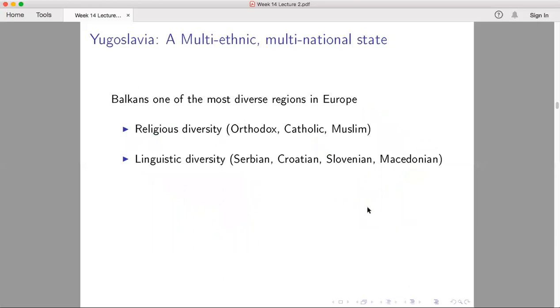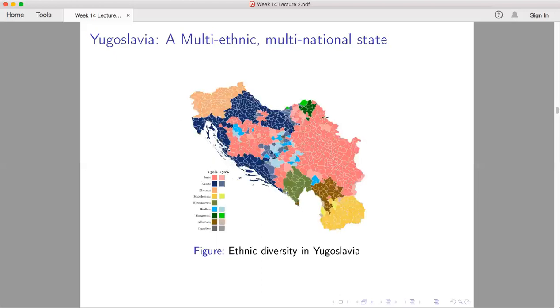There's also a high amount of linguistic diversity, so people actually speak different languages. They're all a part of the same language family, but Serbian, Croatian, Slovenian, and Macedonian are totally different dialects. Although people could probably understand one another, they are different languages. There's also a fair amount of ethnic diversity between Serbs, Croats, Muslims, etc. So obviously in Serbia, or the region that is known as Serbia, there are tons of Serbs. There are Slovenes in Slovenia, Croats in Croatia. There are also, like I said, in Bosnia, Muslims.